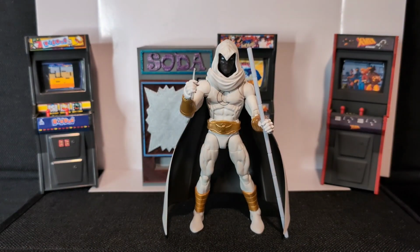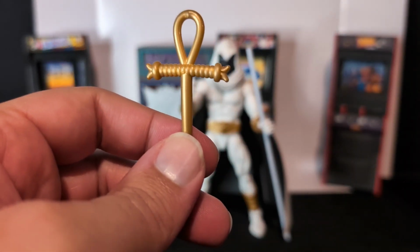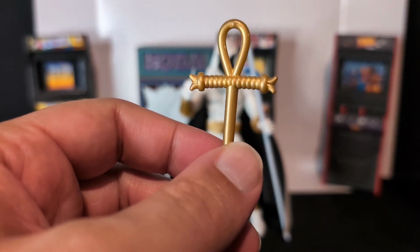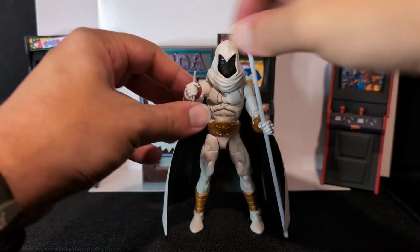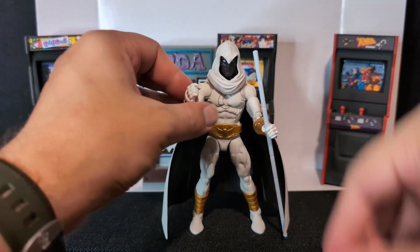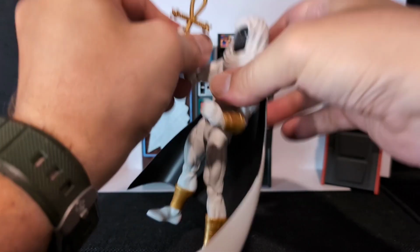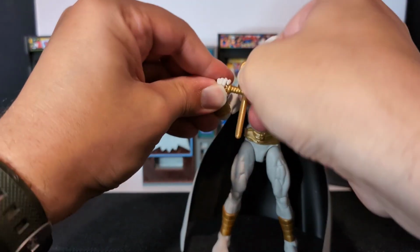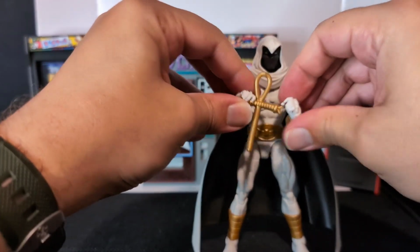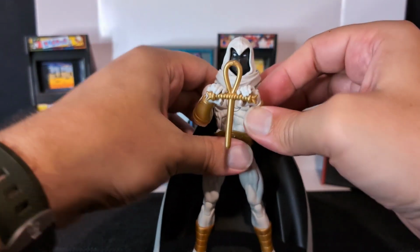And then the other interesting accessory that he has is this one. And I'm sure he used this at some point. But this is something that he can hold as a weapon. I don't really know what you're going to do with it. If you want to see how it looks, he could just hold it here like this. Or I guess if you want to make him kind of hold it with both hands, you can loop his hands around both sides of it, and he can kind of hold it up.